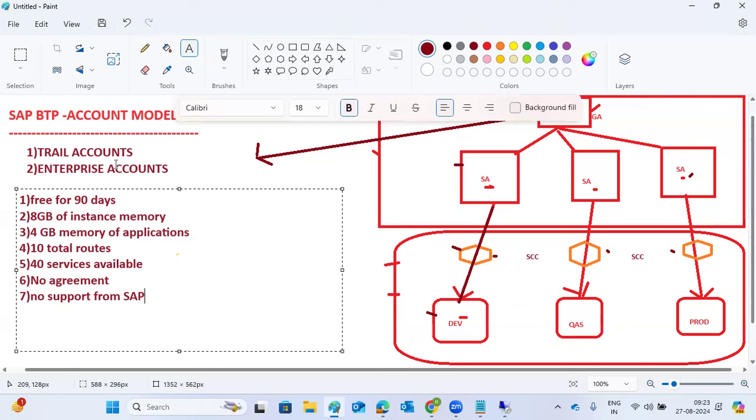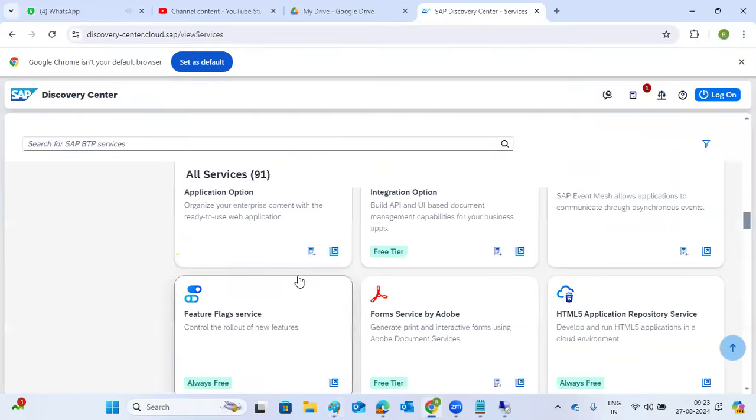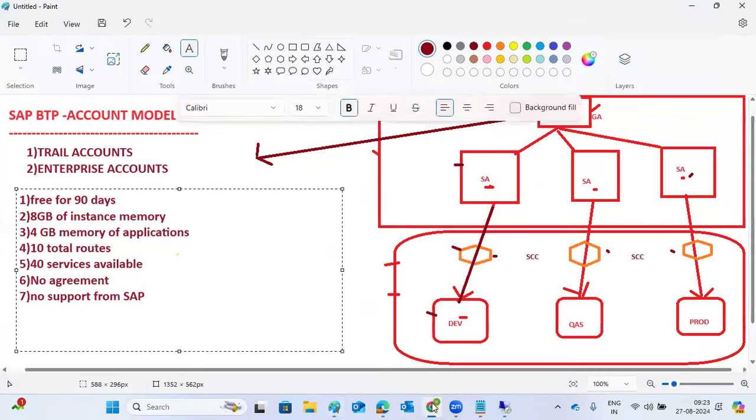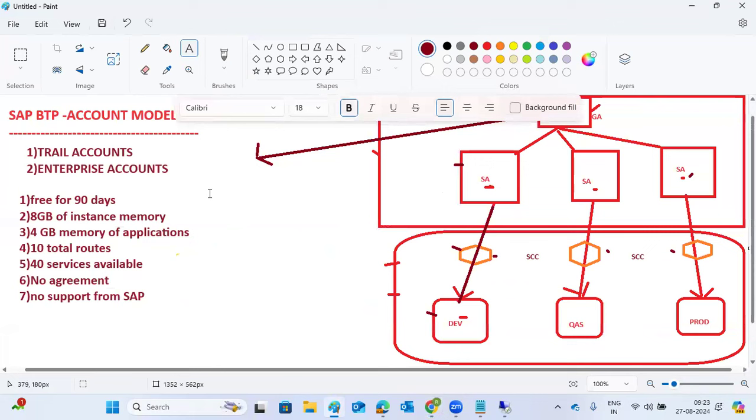I'm coming to that part. Right now we are only discussing the trial account, where only free services are available. The enterprise account is like a contract with our company or with SAP, so credit card authentication is required.